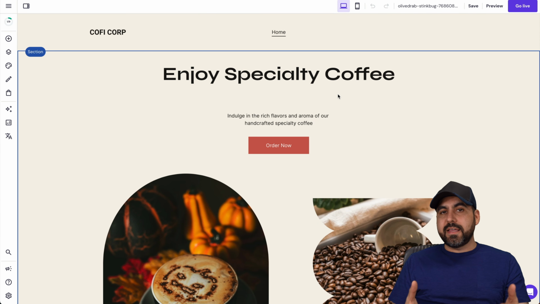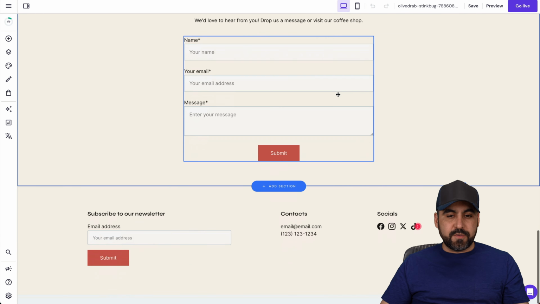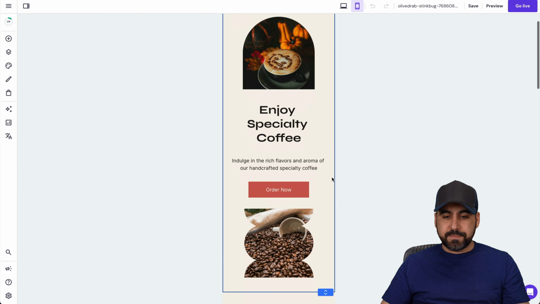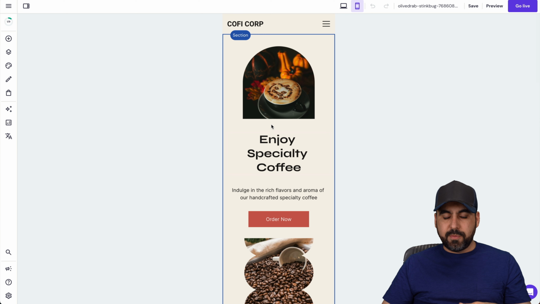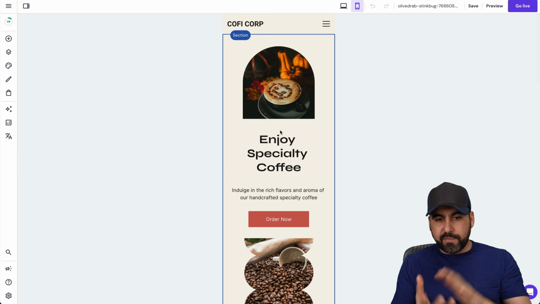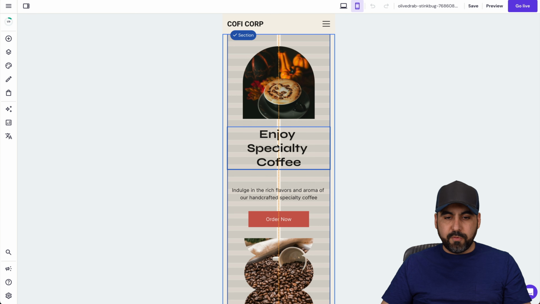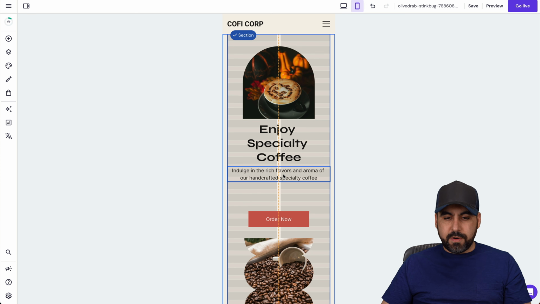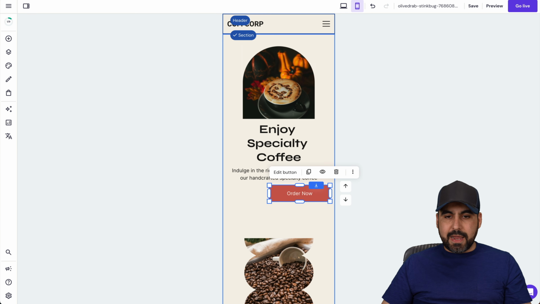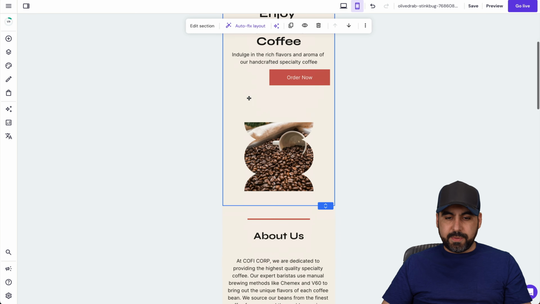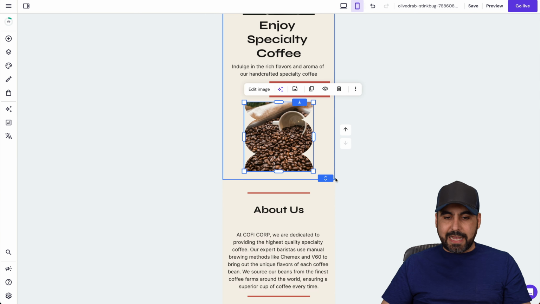Okay. Now the idea is to edit the desktop view and the mobile view. So take a quick look at the desktop view. Okay, let's go now into mobile view. So in this case, you're going to see that it's a little bit long. Some of these have a little bit of too much margin for mobile view. So in this case, I'm going to make some changes on mobile view. So for example, I'm going to move this up a little bit more, and we're going to move this button to the right just for a quick example. And we're going to change a little bit something here. So let's move this image up also, and we're going to shorten this so it's not as long.